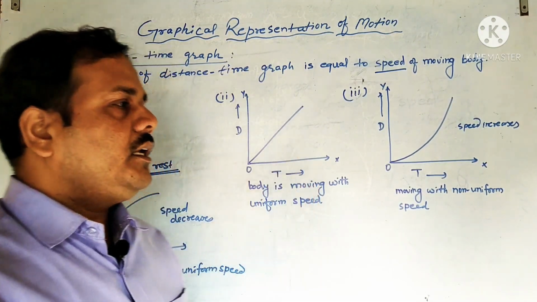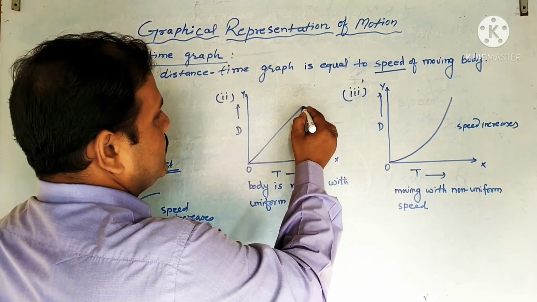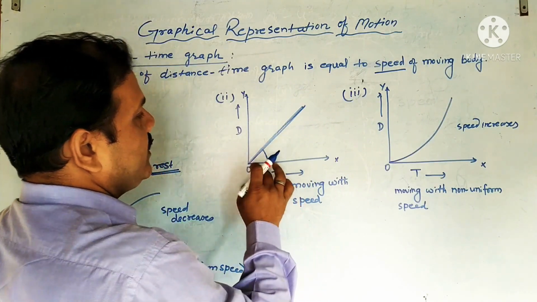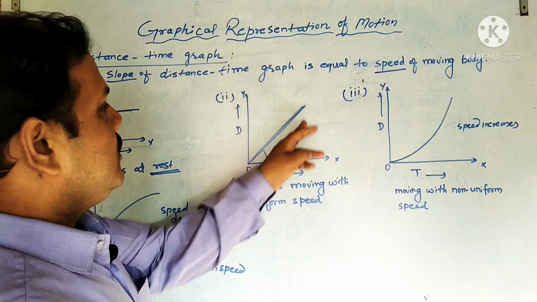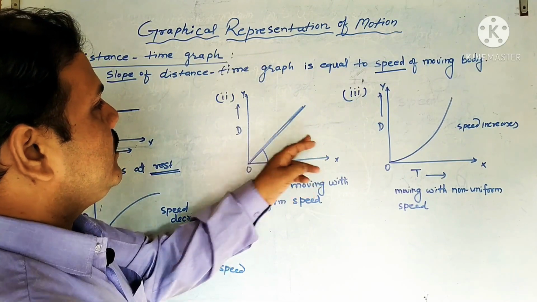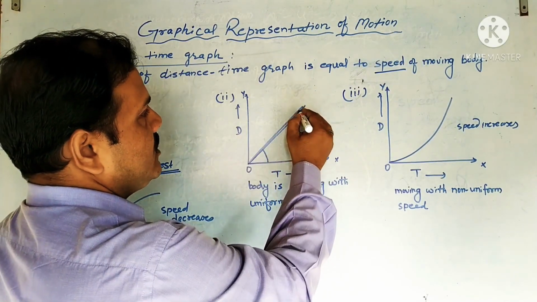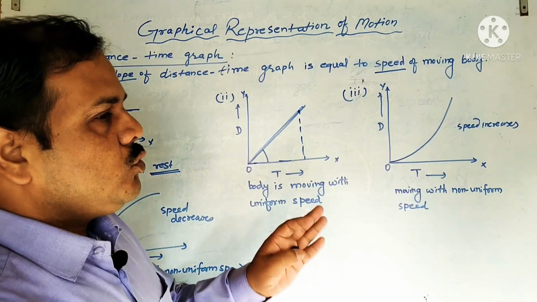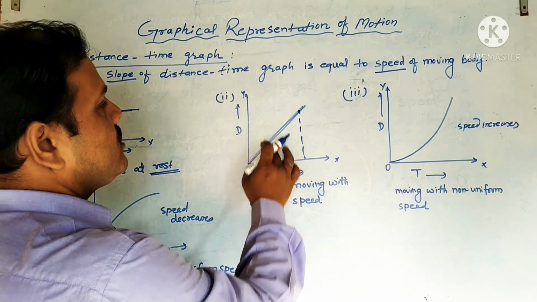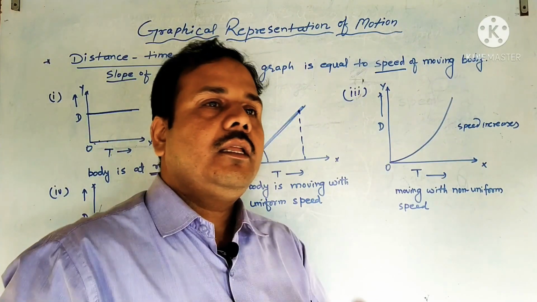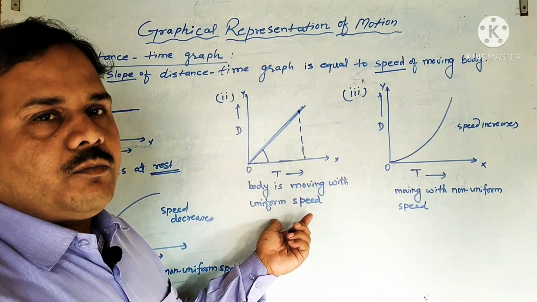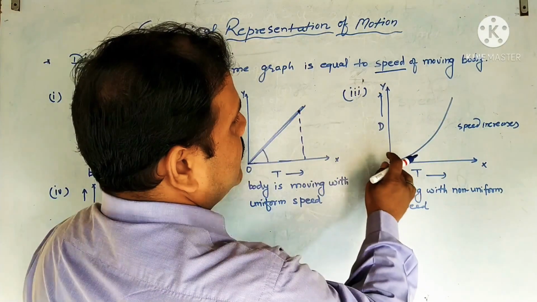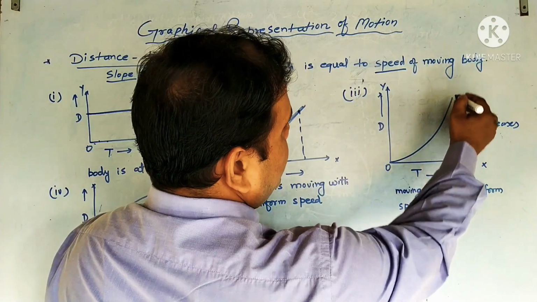Okay, in second case, if the slope, see here that this line is a straight one making some angle with the time axis, it means what? The slope, whatever the slope will be here, that slope we will find by just drawing perpendicular by the base. ठीक है, तो that we will get the slope and the certain value. If that is constant at every point, at that time we will say that object is moving with constant speed or uniform speed.